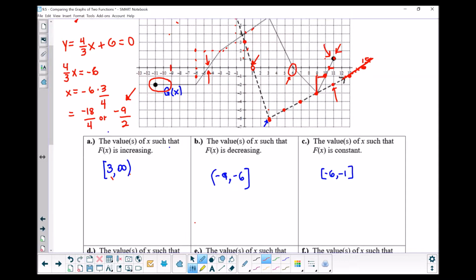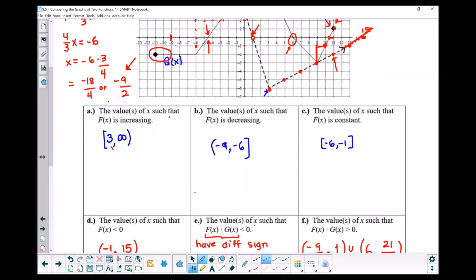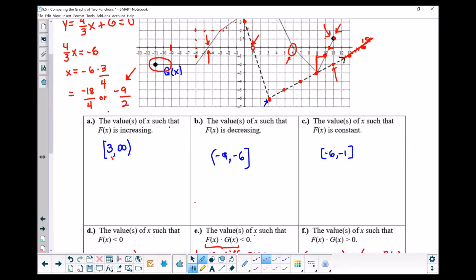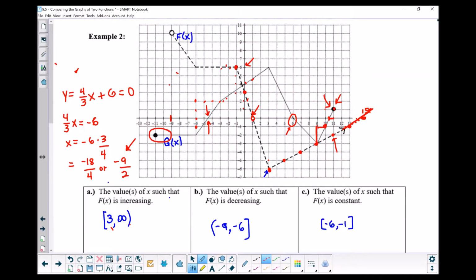So does that make sense? Okay, I'm going to double check. I'm going to look at the chat and see, because some people have talked about, did I mess some things up? Golly, okay, let's go. Max, B is not finished. Is there more to B? F of X is decreasing. What did I mess up on?